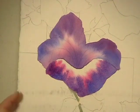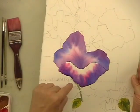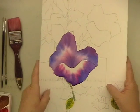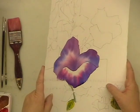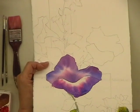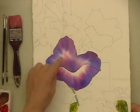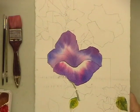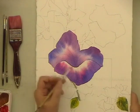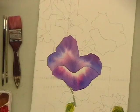Okay, now we're going to let it paint itself. We're going to lift it and let the edges run to the darkest edge. You can see it starting to pile along here. Ooh, we like that. And as soon as we've got it piled up pretty good, then we're going to tip it back the other way and let it run. And it seems like it even continues to run after you quit. So I'm going to leave that little extra margin there and soften this edge a bit here. And that's basically it. We're just going to let it sit.